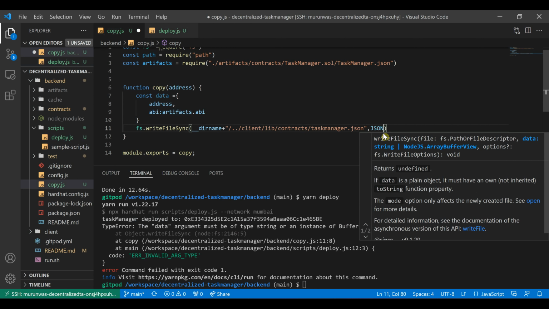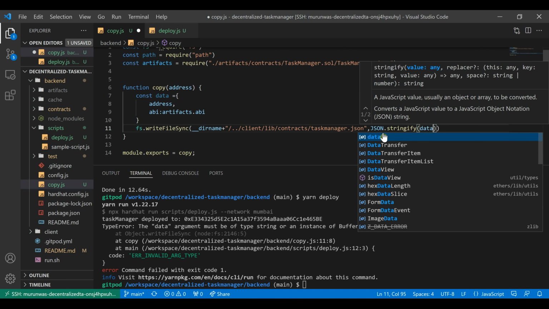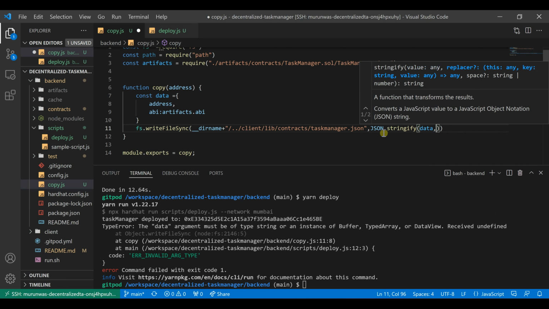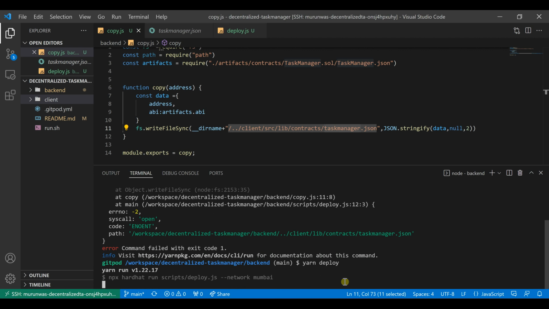Then we have to write our JSON, which is the data that we're passing. Then it's supposed to be null, 2, just to format it nicely. Then if we run it, now it's done.